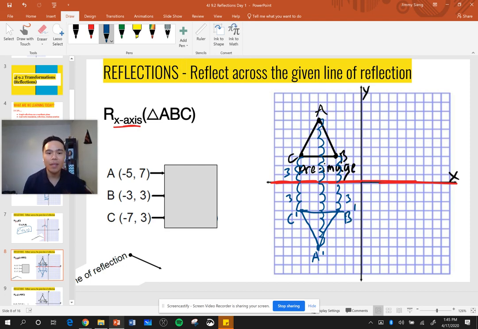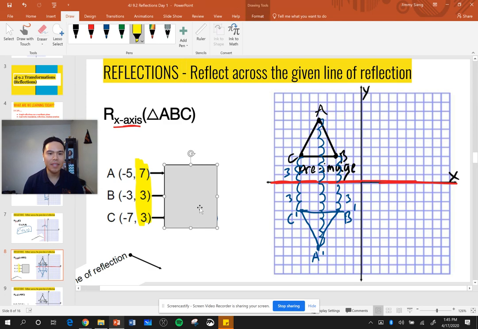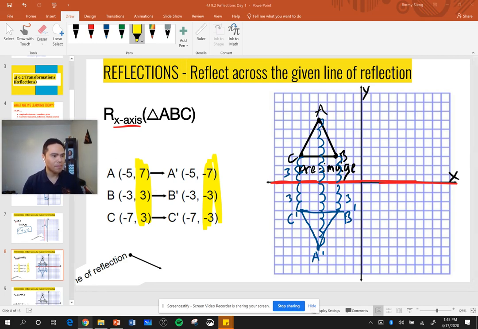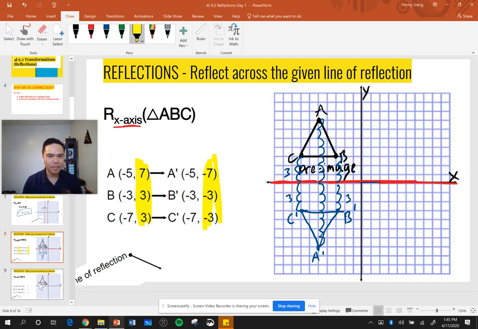All right. My prediction, though, because it's just reflection on the x-axis, I want to say that all those y values will turn the opposite sign, okay? And there you have it, right? All those are the opposite sign now, all right? So that is your answer for that one, okay? All right, let's go ahead and try another one.